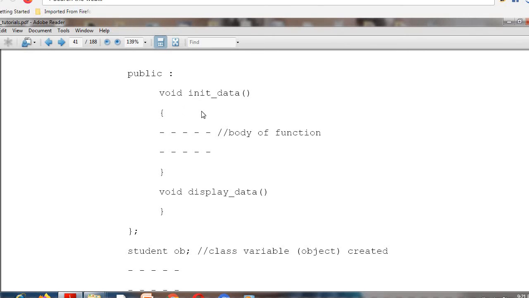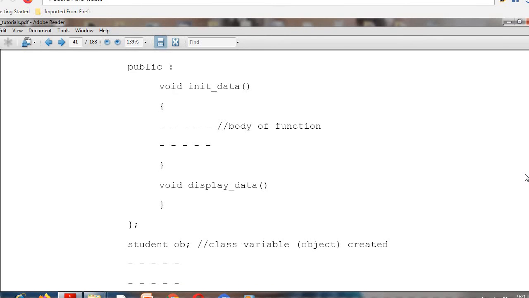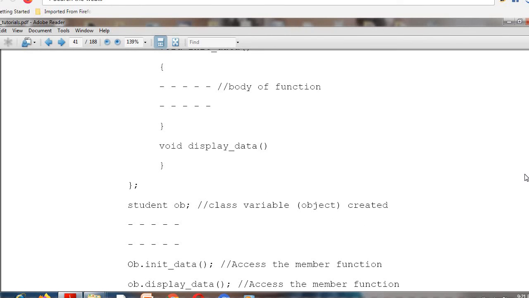Then display_data displays the record of the student. These are non-returning functions, that is why void. Then we close the class.